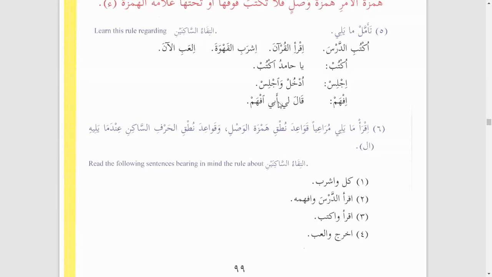Okay, what about the hamza of abi? Is it hamzatul wasl or hamzatul qati'? Hamzatul qati', because it has the sign of hamza on it. And if it is hamzatul wasl, then we will say qala li bifham. Because li has kasra, so qala li bifham, so it will be even longer. However, luckily the hamza of abi is hamzatul qati', so that's why it will be qala li abi abifham. My father told me, understand it.